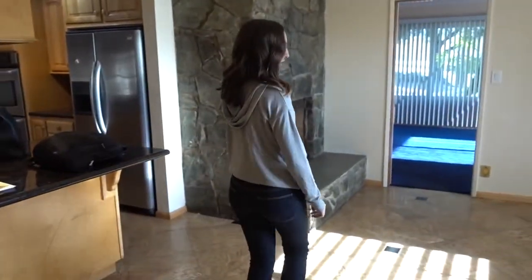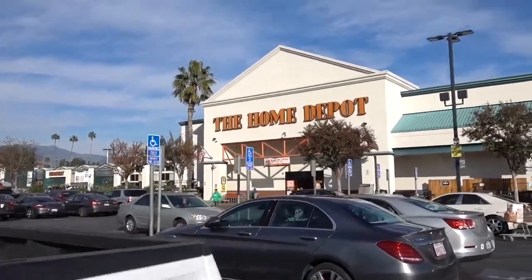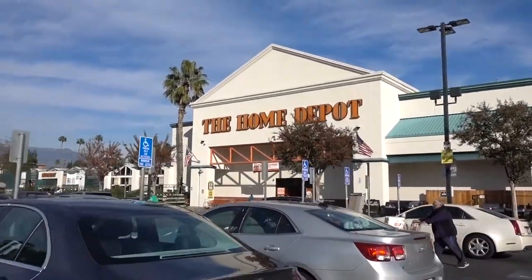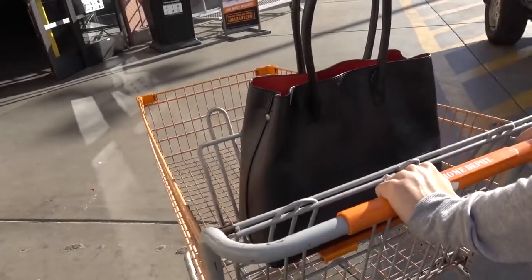Too far? That's where we crossed the line. All right, it's a bit further away, but if we can get all three errands potentially done at one spot, we're just going to go to the Home Depot. Screw it — hardware pun. This might be the very first time in my life I've ever gotten a cart at Home Depot, because usually when I come here it's for just one little thingamajig.